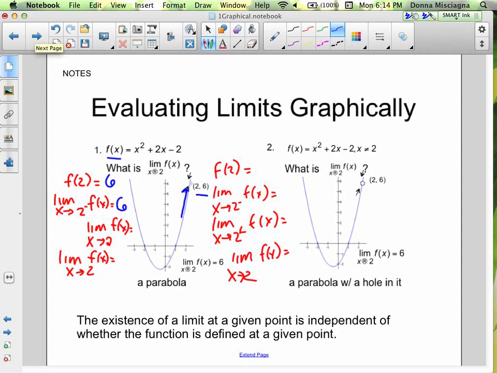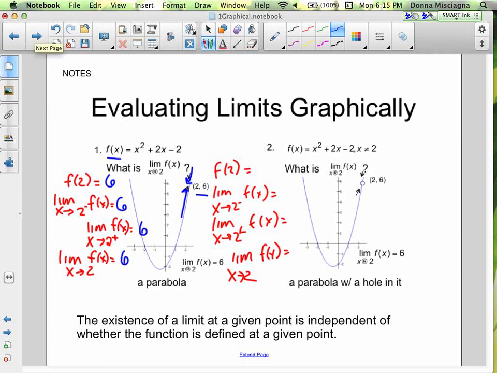We want to find the limit of f of x as x approaches 2 from the right. I think the plus accidentally got erased in yours. I was making a slight correction and my plus disappeared. So if the plus disappeared from your notes, just put the plus in there. So the limit of f of x as x approaches 2 from the right, well, look at that. As we get closer and closer from the right-hand side to x equals 2, the limit is 6. So our function is approaching 6, the same as from the left.